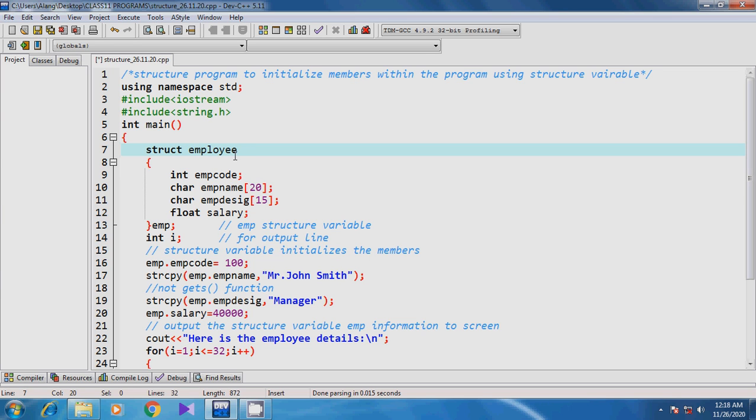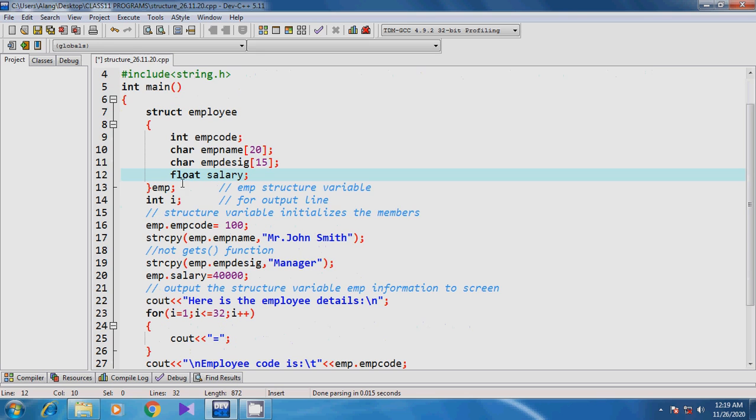Here you can see that the members have different data types. Employee code is integer, and employee name is a character array. We have two character arrays, employee name and employee designation, with sizes 20 and 15, and salary, which is a float type. After the closing braces, you can see that one structure variable has been declared.